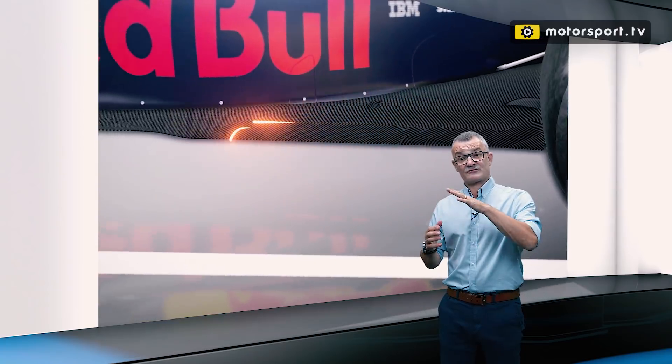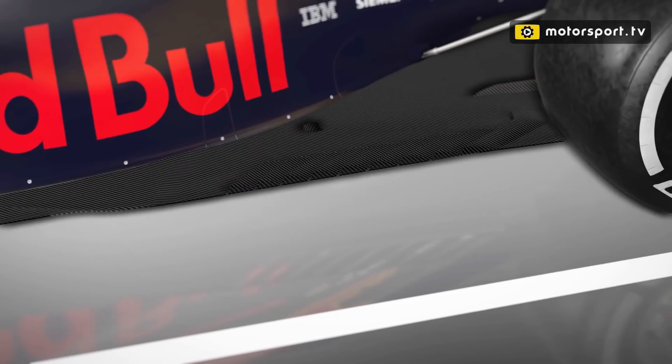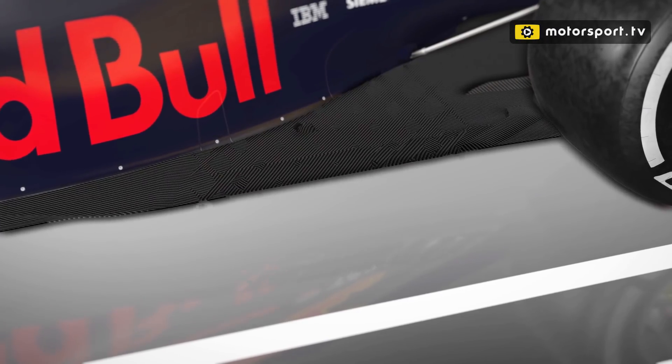It used to be that the floor was just merely there to direct airflow around the tyre, and then teams found that as they raised rear ride height to create more rake in the cars, more airflow was going under the car and hitting the diffuser. This effect is known as tyre squirt. So they created slots in the top of the floor to create higher pressure from above and direct it underneath to offset this airflow upsetting the diffuser.